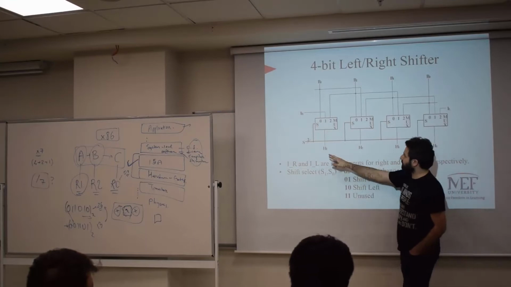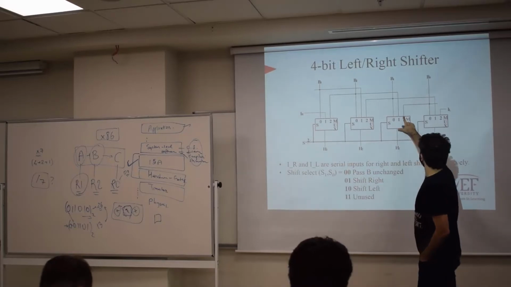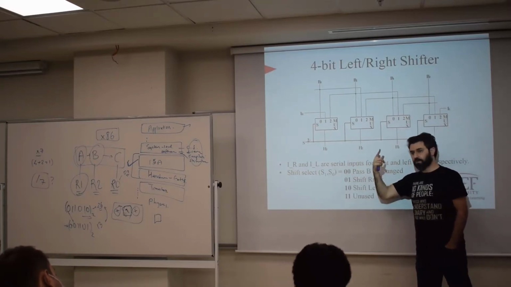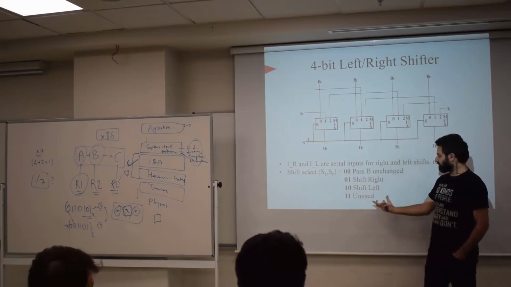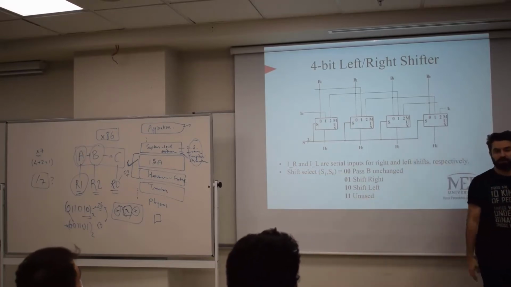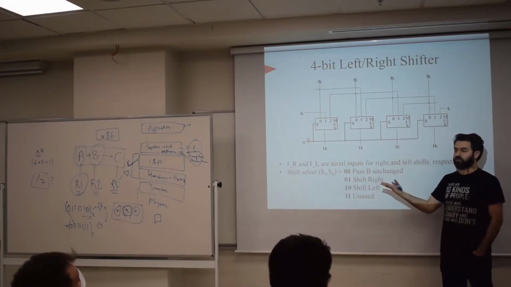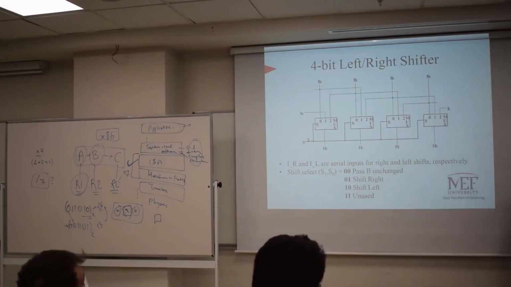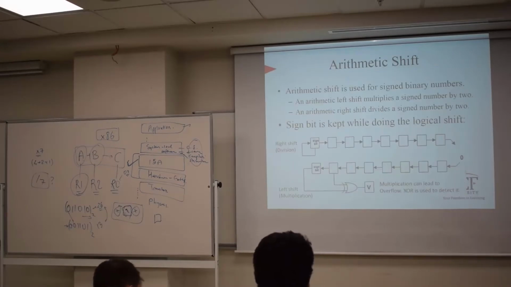How about 1, 0? If you select 1, 0, that means this is B2, B1, B0, and this is coming from the right-hand side. Okay, that means it's shift left by one bit. And what about 1, 1? Well, it's unused because I don't even need to define this, since I've got only 3 operations. That's why I'm using 2 bits anyway. All right? But if you would like to come up with some fancy shift operation, you can define 1, 1, so it's not going to go unused. Anyway, this is the simplest shifter possible, and it can be designed using multiplexers, as you can see. Okay? This was logic shift.